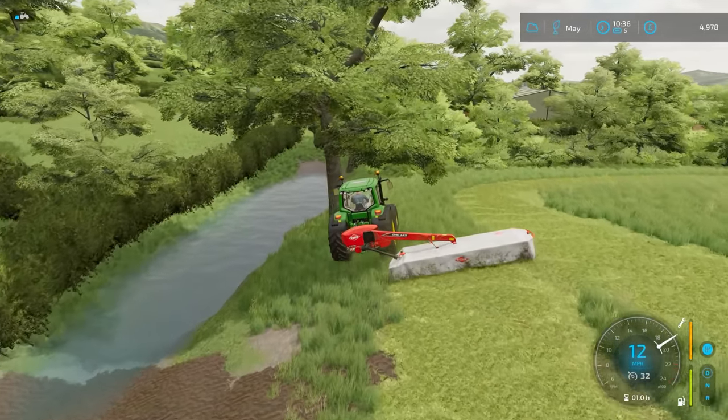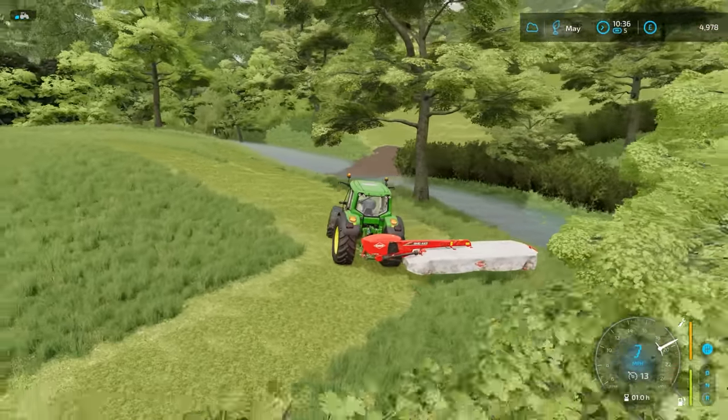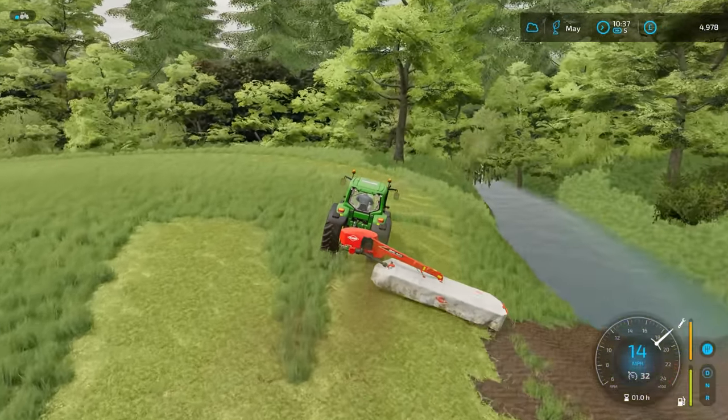But that's my first lap done. Let's now go the other way around. Need to get as much as possible. And I will finish the field. Then we can head back, we can get the windrower. And then once that's done, the baler.